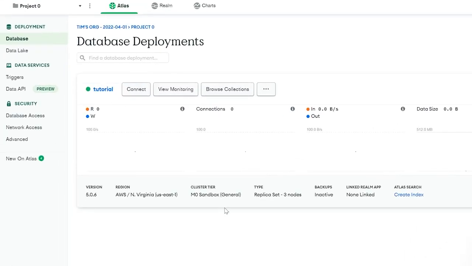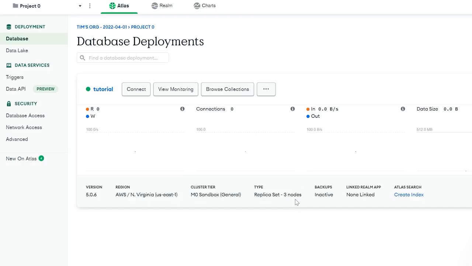And I just want to mention that a cluster is kind of an abstraction on top of a database. Not exactly, but it is a higher level than a database. Databases would be inside of a cluster. And in this case, the type of cluster I have is a replica set with 3 nodes. Now, what that means is that I actually have redundancy here because I have 3 servers that are running my database. So my database is going to exist in 3 different places, and this is going to provide better scalability as well as redundancy, right?